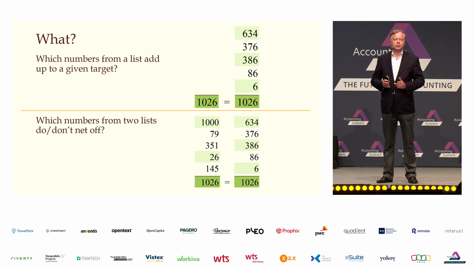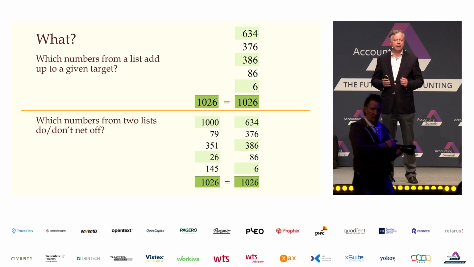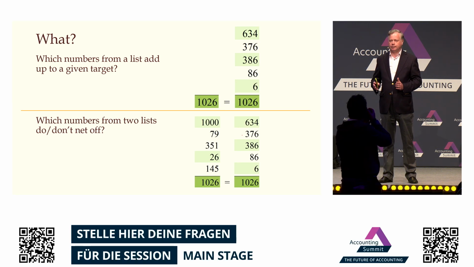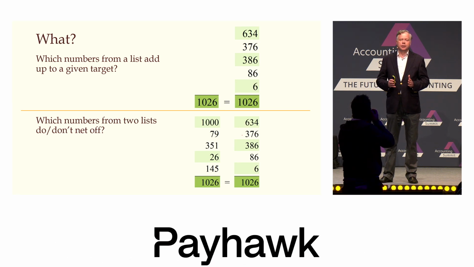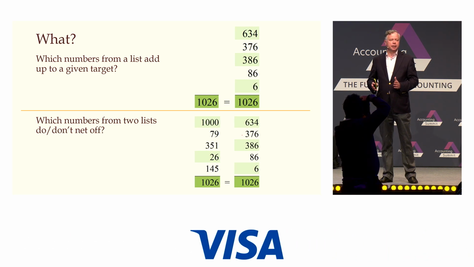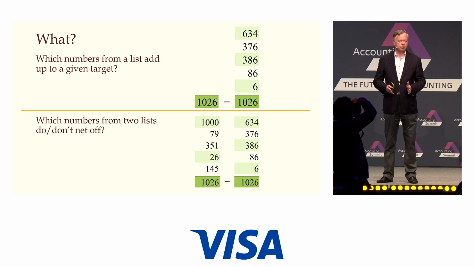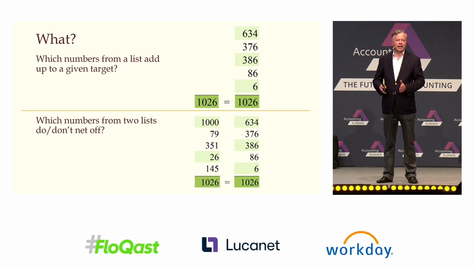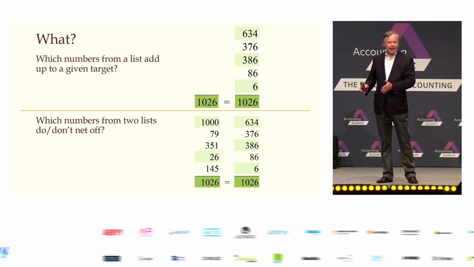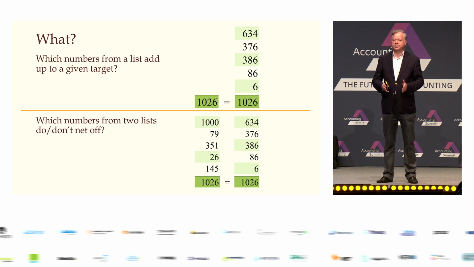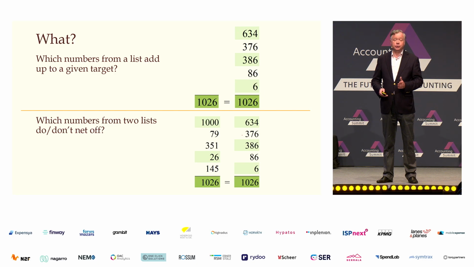You can see at the top, you can do it manually. If you only have 5 numbers, you could identify those 3 in light green. Quite often, you have debits and credits on one account, and so your target number is 0. At the bottom, you see another input format using the same engine at the back. So you can enter in 2 lists and say which of these numbers net off, so you can focus on the ones that don't.